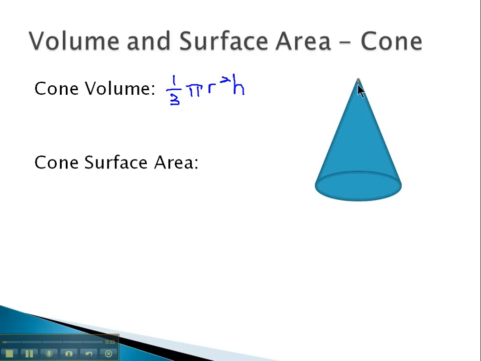When we say height of a cone, we mean from the top to the bottom, straight through the cone, meeting at a right angle. Of course, the radius is from the center to the edge.